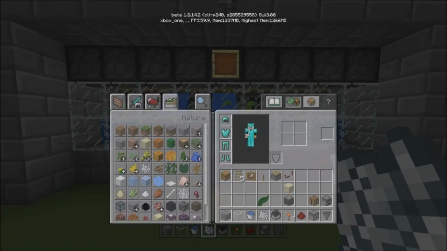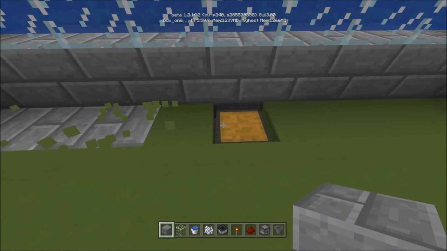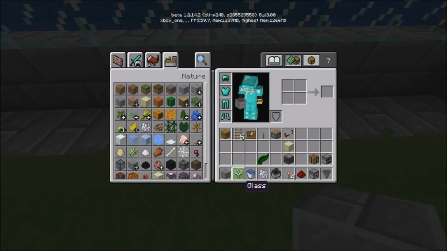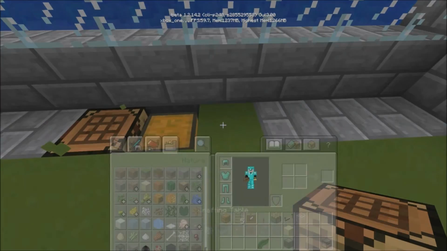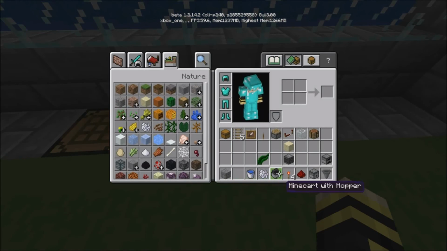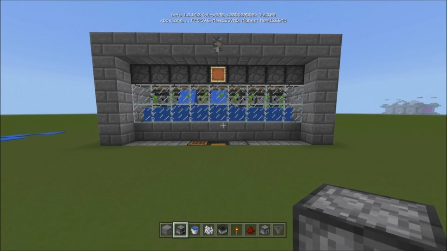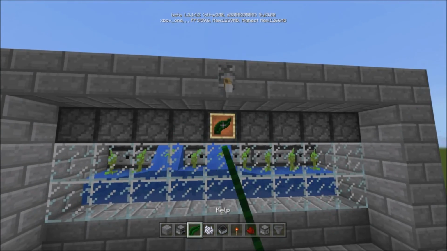Cool. Okay, so now what we're going to do really quick before we go ahead and just finish off the back is we're going to do 3 on each end. So starting from each end, we're going to go 3, and then put down a crafting table, because you never know when you're going to need it, right? It's always good to have crafting tables around, and then a furnace for smelting. All right, and then again, take your kelp, put it in the center there.